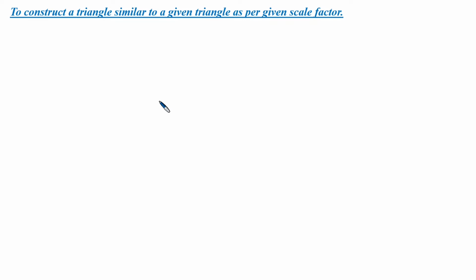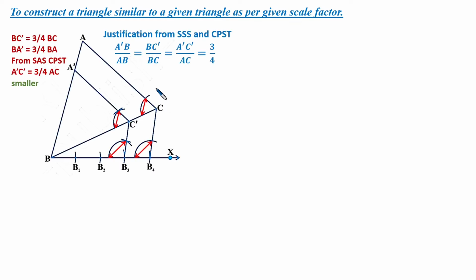They may ask you to draw 1.5 times of the given triangle, or draw half, each side has to be half, but it has to be similar. That means your angle or your corresponding side, all the ratios have to be the same. So how do we do this?